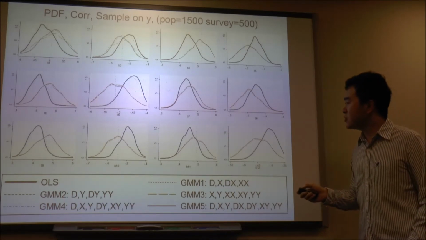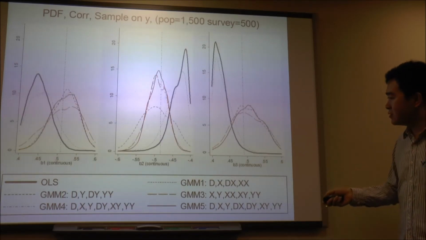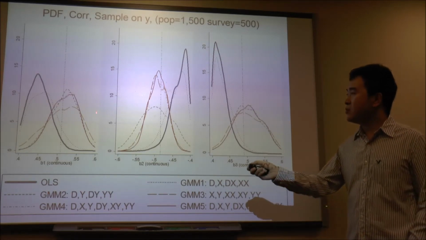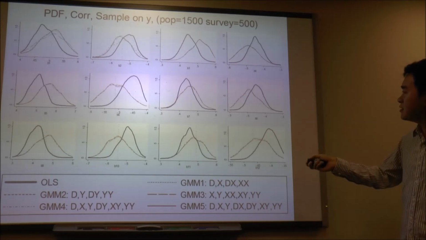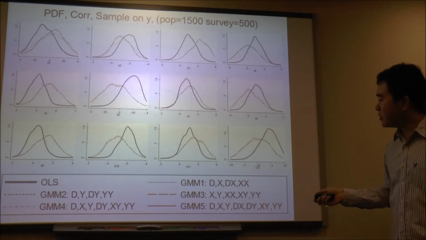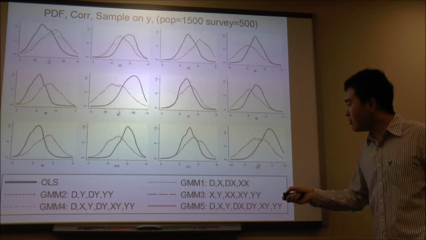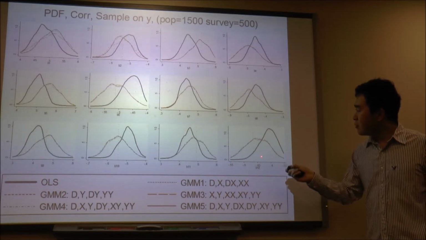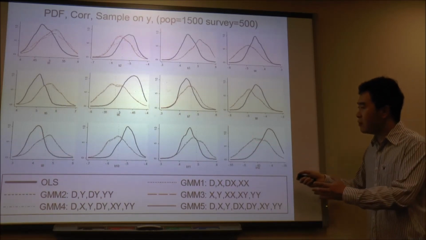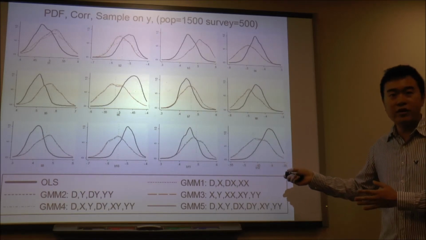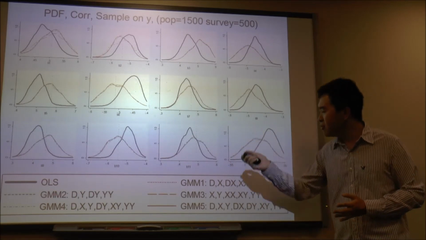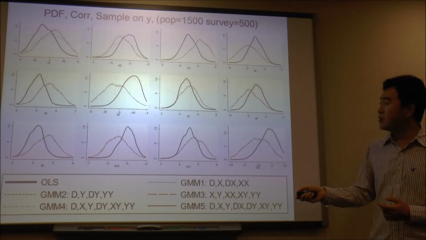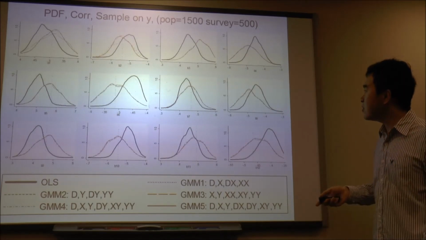Another interesting story that we can see from these 3 graphs is that the relative performance between the GMM 3, 4, 5, and 2 is not dramatically different, especially in these cases. The message that I want to deliver here is that if they are correlated, using the information from one variable can really give you a better estimate for the other variable without using the information from that variable. So it's not necessary for us to know all the information about these variables. As long as we have one from the dummy variable or the continuous variable, the performance is already much better.